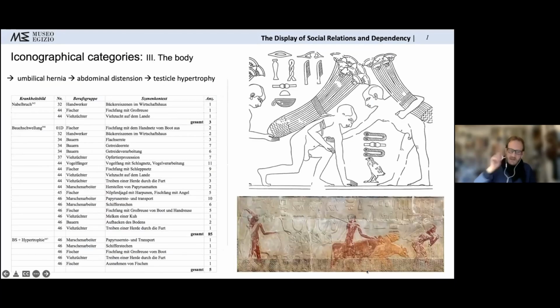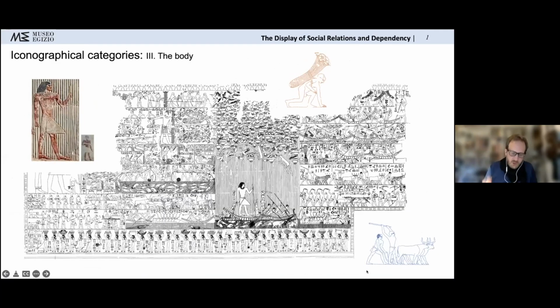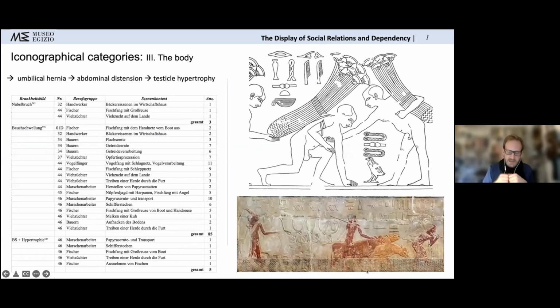The essential point here is, however, not the different poses, but the stark contrast between the two body images. The tomb owner is characterized by the absence of any distinguishing abnormalities, while the worker may be shown as diseased or even deformed. Such blatant deviations from the elite bodily norm in the sense of a physical overmarkedness serve as marks of social rank and professional occupation and show déformation professionnelle. Amongst the workers, there are many individuals with physical deviations or diseases such as umbilical hernia, abdominal distension, and testicle hypertrophy. These diseases are distinctively distributed within marsh workers, fowlers, and fishermen.